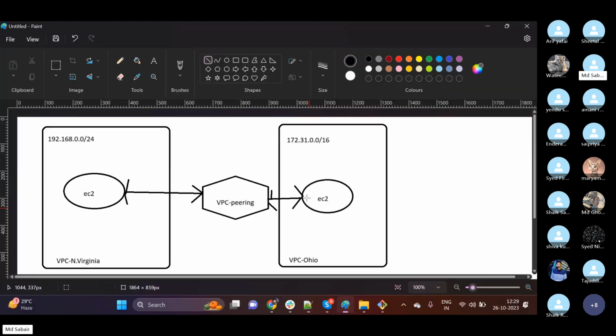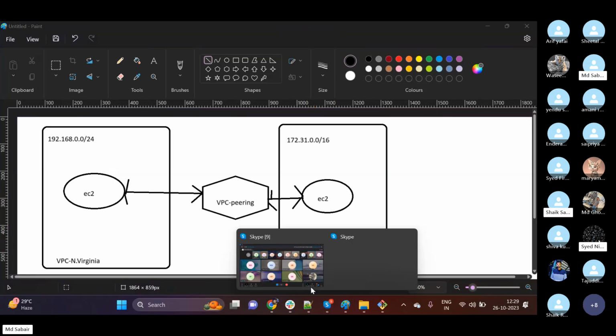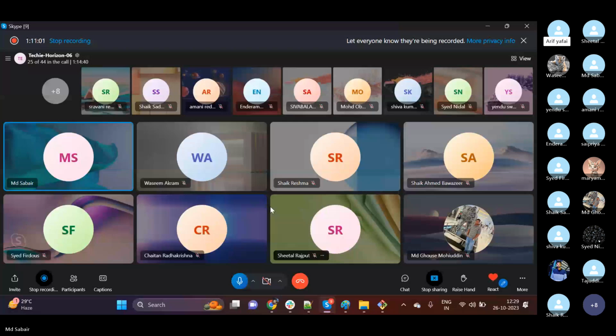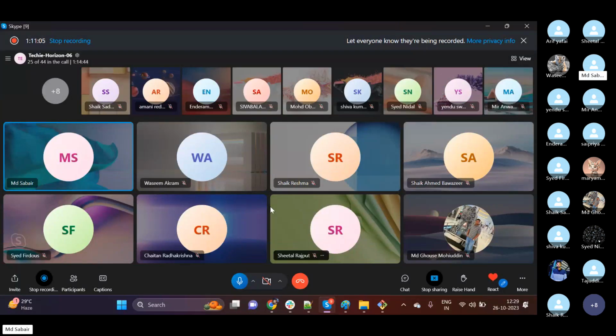Clear? Understood guys? What is VPC peering? Let us go with the execution. Yes. Or do you guys have any questions on this? Let's go for execution. Okay, what happened? Swati, Sheetal, Shravani, Shiva Balan, Shiva Kumar. Sleeping? Yes, or sir, what? Got it. No, sir, listening.